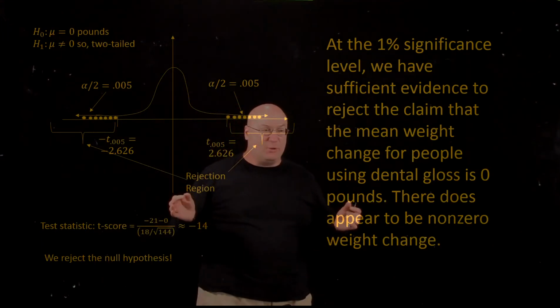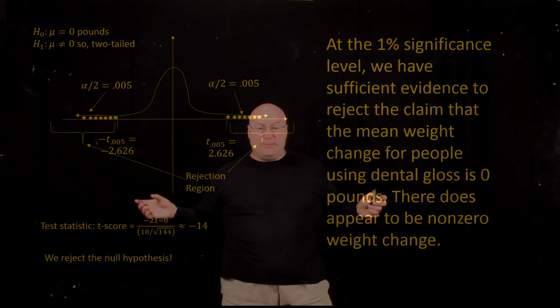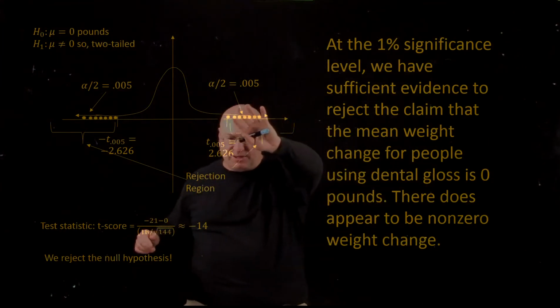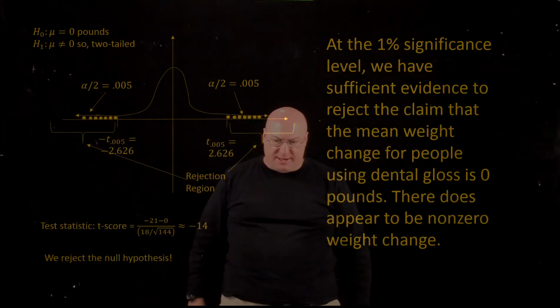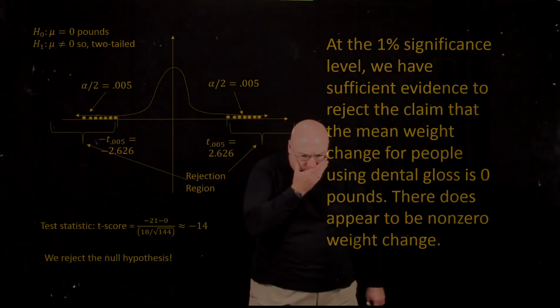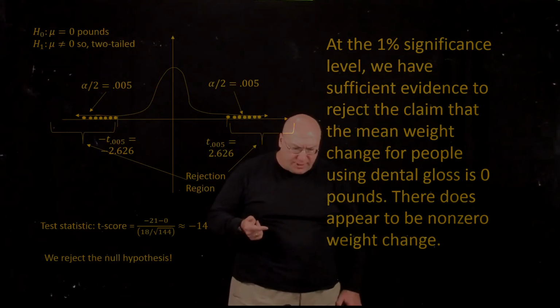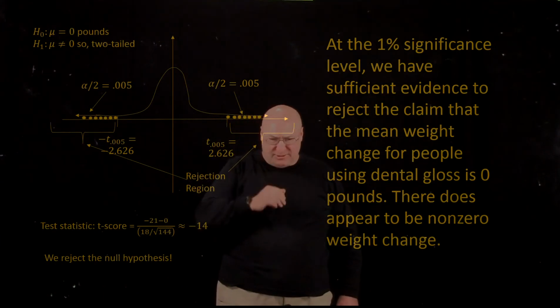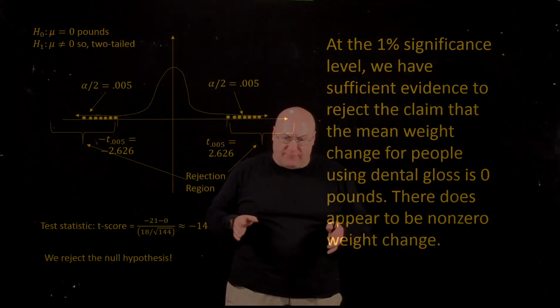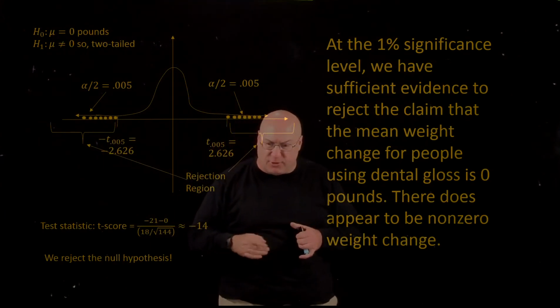The significance level is 1%, which is 0.01. Since it's two-tailed, I break that up into 2, and I have 0.5% here and 0.5% over here, right, area. And I used, let's see, n was 144, n minus 1 was 143. I had to go down to 100 in my table. By going lower, I know that I have good, strong critical values, like I said before.